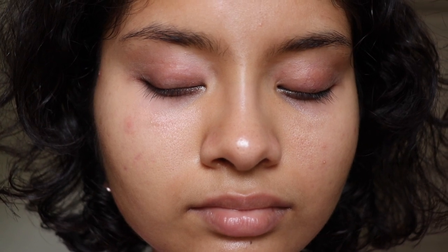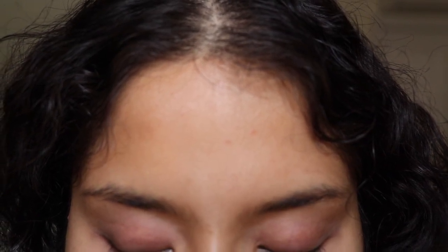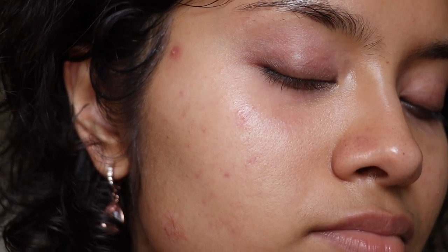Week two it calmed down a little, but it definitely still looked a lot worse compared to the before — more irritated, with spots and straight-up acne that wasn't there before. The redness was forming in week one and week two was when the acne was really going crazy. Thankfully my forehead did clear up, but there was acne going on a lot on the sides of my face, which is weird — normally it happens on my cheeks, but this was mostly around the perimeter of my face. On the bright side, my eyes did look a little less red.